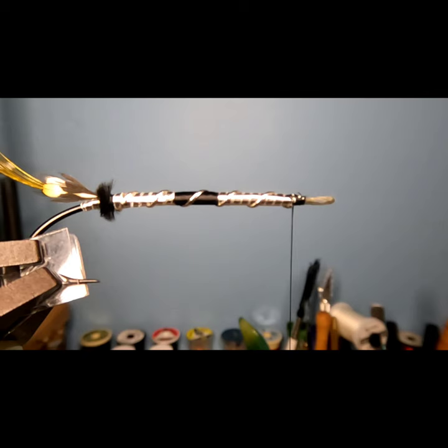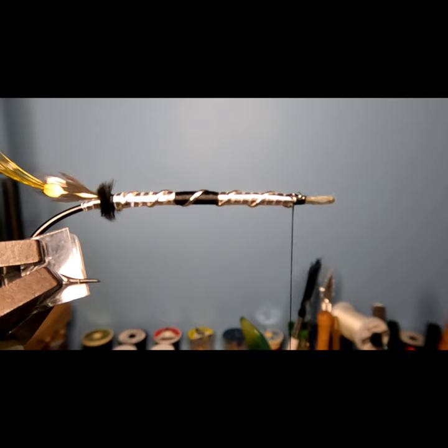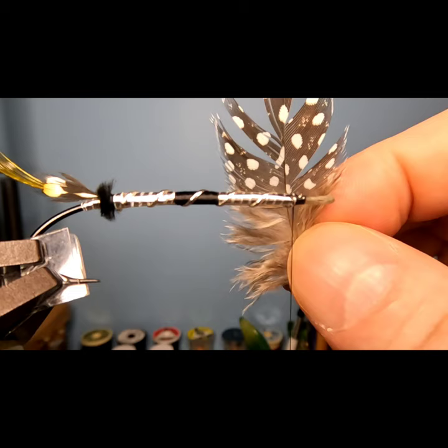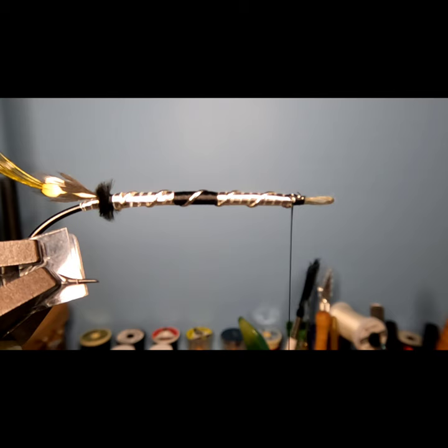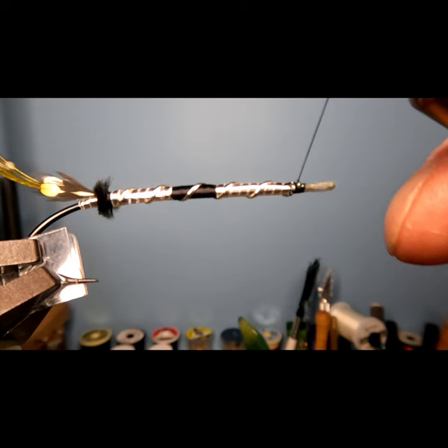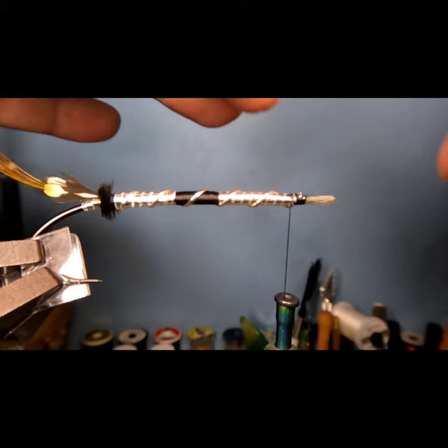Alright, so now the guinea feathers. For this one it calls for speckled guinea, which is this here. And then this is more of a spotted guinea. So the speckled guinea you usually find around the neck and the rump, and the spotted guinea you'd find throughout the rest of the body. Now to tie these on, I'm using two of them, one of each. So what I'm going to do now is strip off one side.